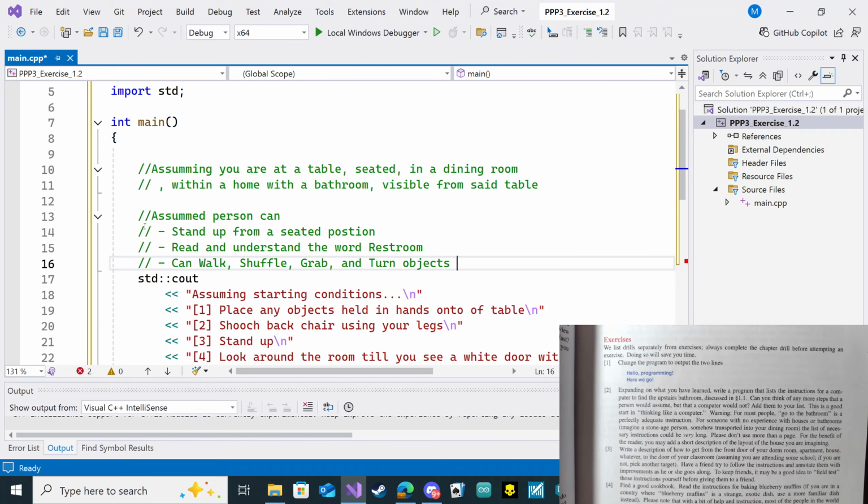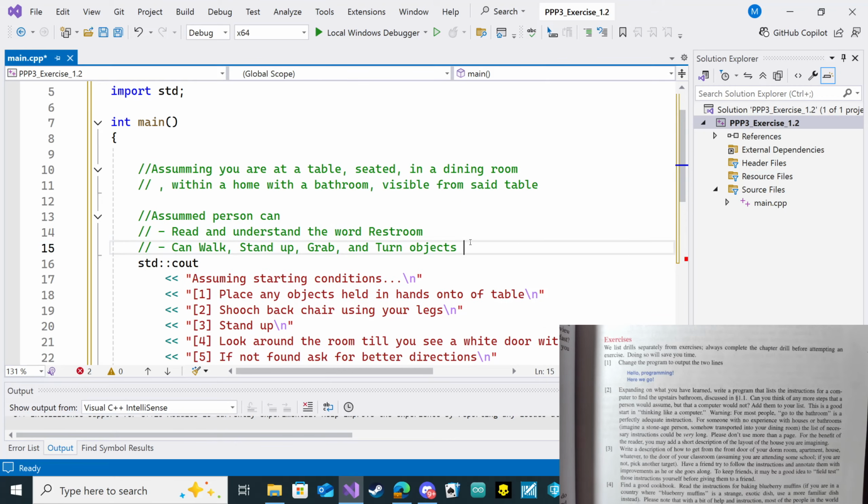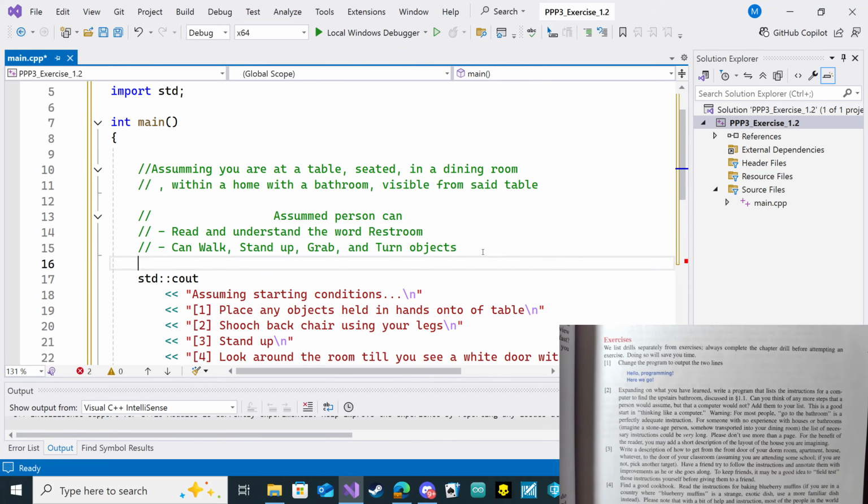Can walk, shuffle, can walk. Stand up. So I'm writing down my assumptions of this person that we are programming.